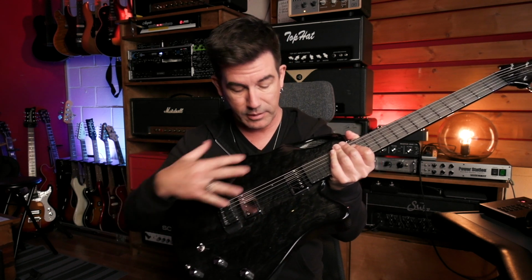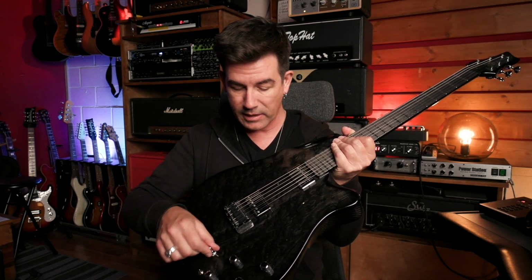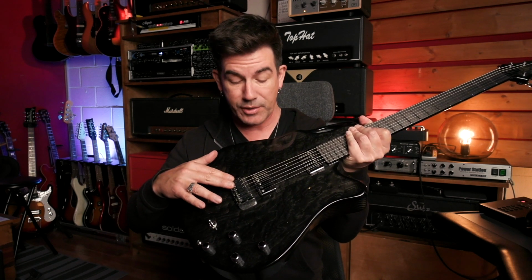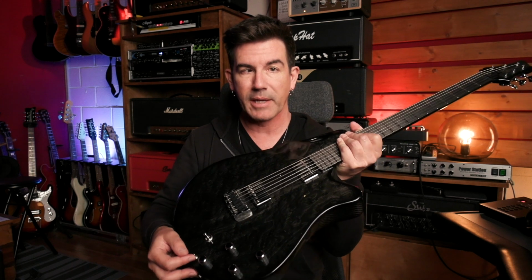So what have we got here as far as the sounds and everything goes? Well, you got those Fishman Fluence humbuckers. You can switch between them, neck, middle, bridge, all that good stuff right here. But this is a Graph Tech Ghost piezo bridge. So six individual piezo pickups essentially, and that's how I was getting some of those acoustic sounds on the song at the beginning of the video.